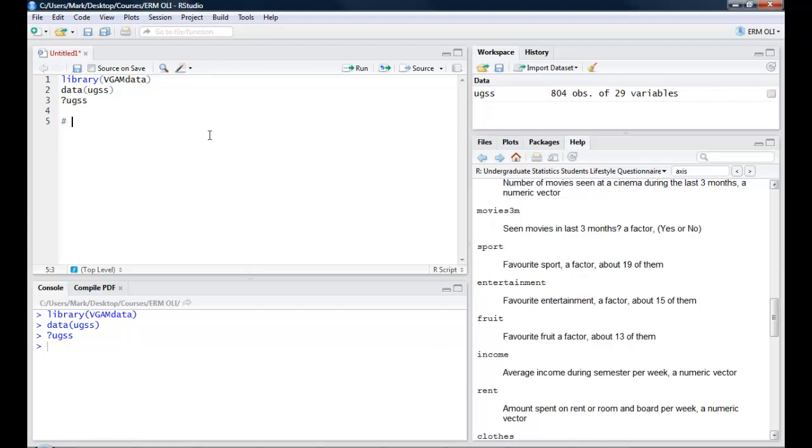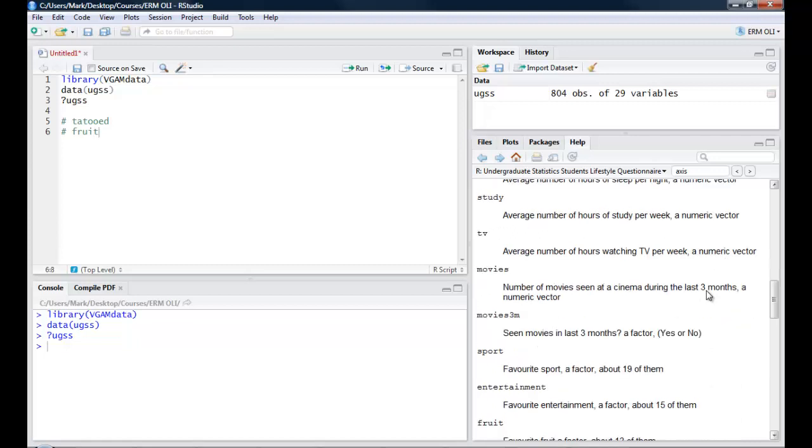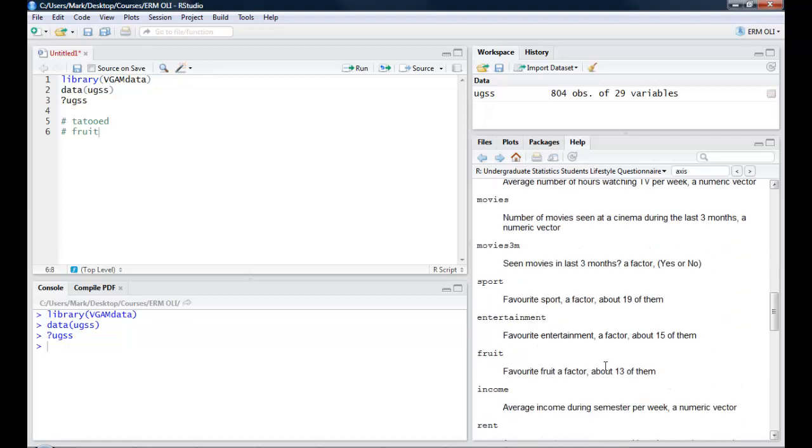Here we're going to look at two variables. One is called tattooed, which tells us whether a particular respondent has a tattoo. The second variable is called fruit. Students were asked what their favorite fruit was, and there are maybe 13 to choose from. So this is an example of two variables that we wouldn't usually guess have a predictive relationship, but it turns out that they do.